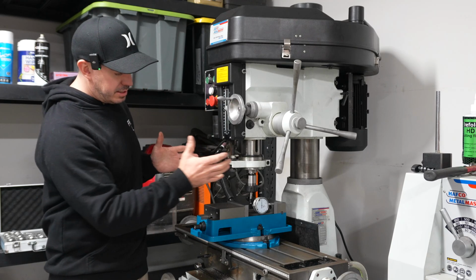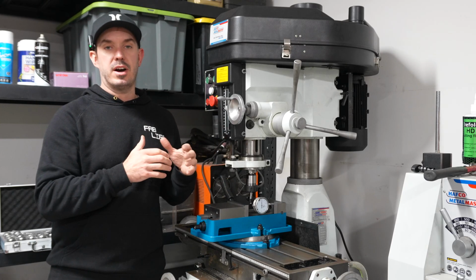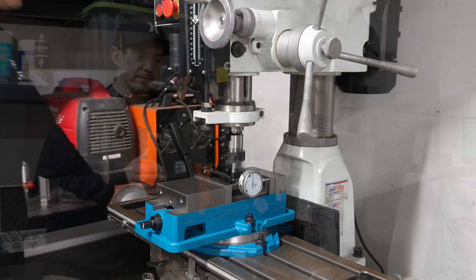What I'm going to do next is remove this, put a cutting attachment in there, and then give this vise a go and see how it performs.